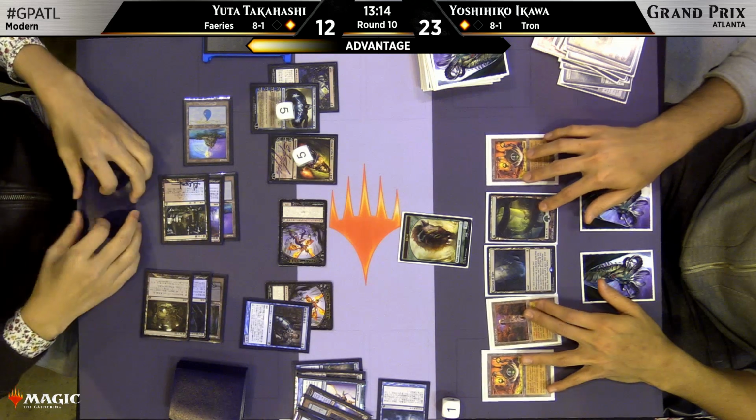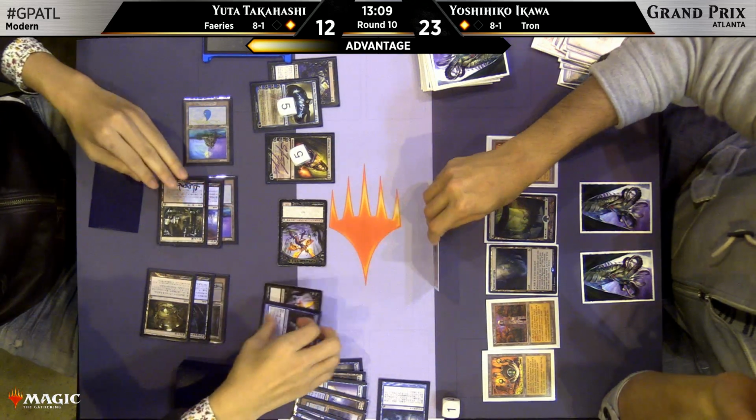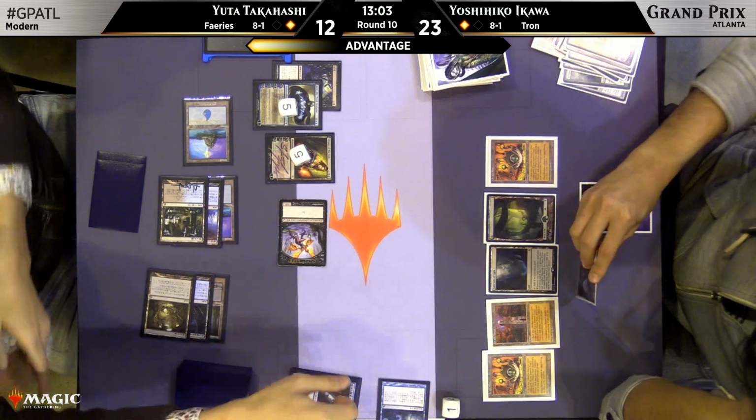So he just goes for that here. He usually waits till the draw step to do it. Yeah. Well, he also has Jace, so he knows everything that's going on. So he's not actually vulnerable to a Trump piece from the top because he uses Jace.